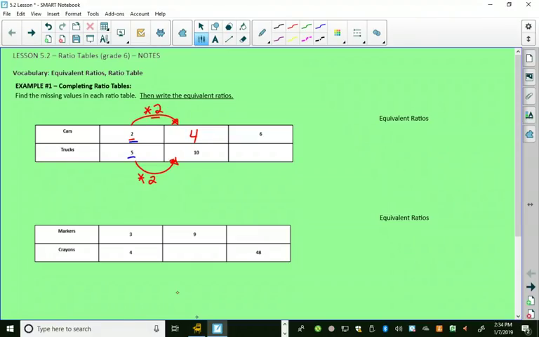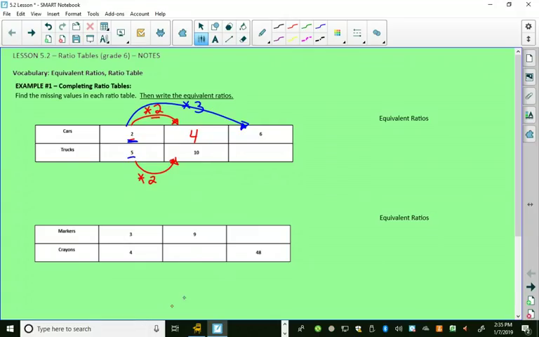Now I am going to look at that last row or column, and I have 6. Okay? Well, I don't know what I multiply 4 by to get to 6. I could figure it out by doing some division and simplifying. Or I can look back and ignore the 4 to 10 column and come back over here to the 2 cars and say, do I know what I can do to get from 2 cars to 6 cars? So I'm going to draw an arrow from 2 cars to 6 cars. And I know that 2 times 3 equals 6. So I went ahead and put times 3 on the arrow to go from 2 cars to 6 cars.